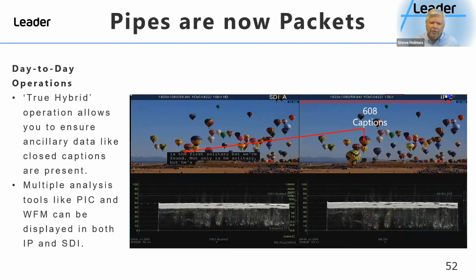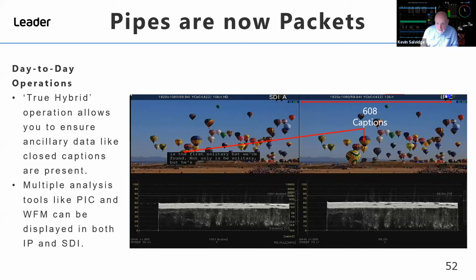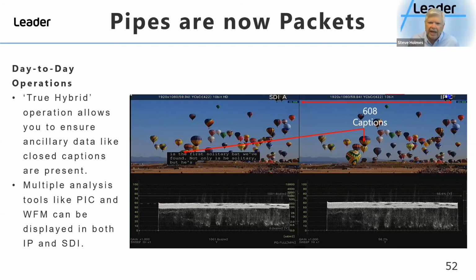We can have multiple things on if you want to be able to see a luma waveform or see a waveform at the same time you're looking at the picture and see that same data that's missing here. So you just used the term there, true hybrid. So that's the ability to look at both SDI and IP simultaneously on the same single display. Yes, and to be able to have more than just 4 different things up on the screen. We can have hundreds of individual pieces of data on the waveform monitor screen to do the job that you need to do so that you can see it all simultaneously and next to each other.